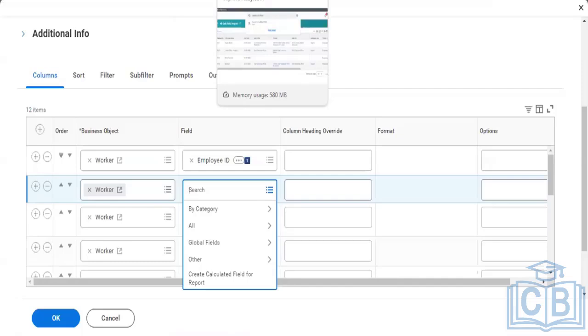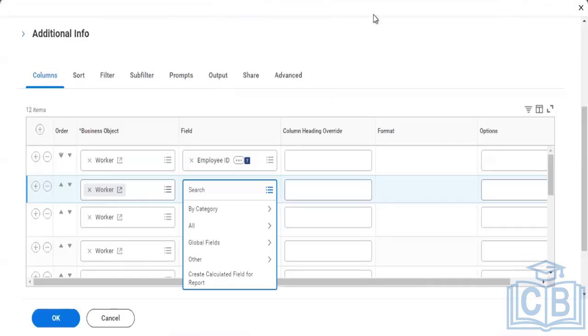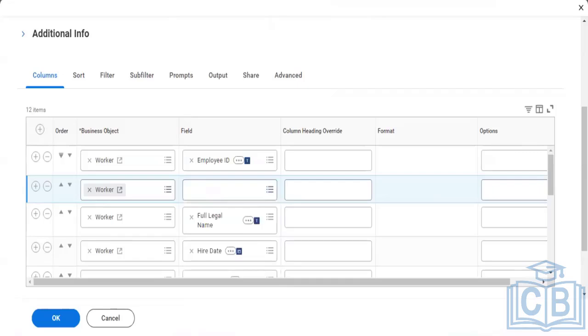At the same time, when you're using a calculated field in a report that is used in another report, ensure that you're not making changes to the calculated field, because it is being used in the other report also. Unless it is a specific requirement for the report that you're creating, you can copy that calculated field and make your own change. But do not change the calculated field that is sitting in another report, which might change the result in that report also. So that is one of the best recommendations I can give: create a calculated field from the search bar rather than from the field level. That's on the calculated field.